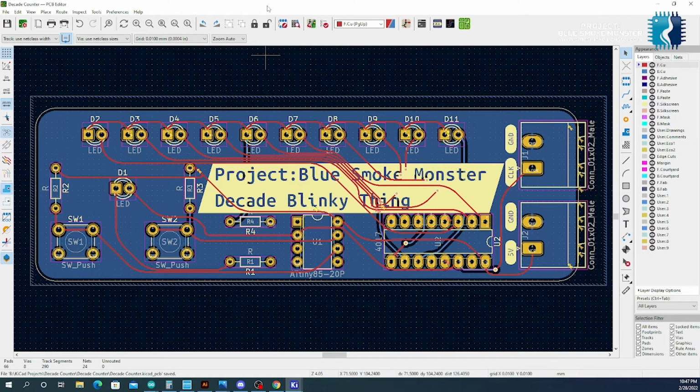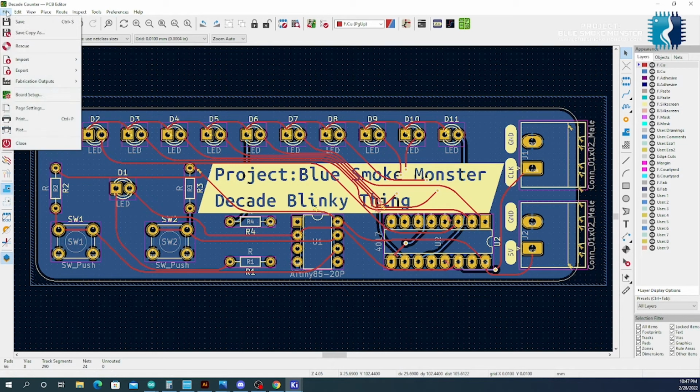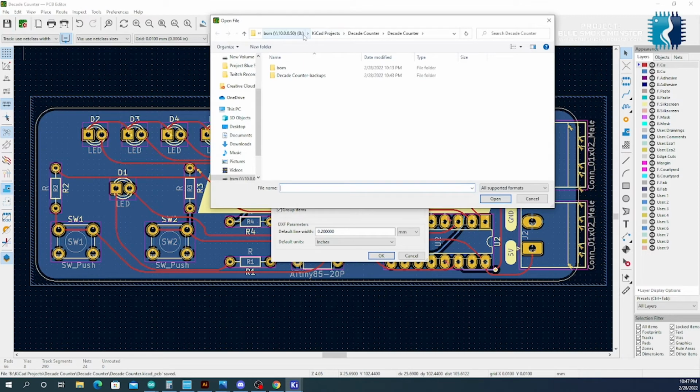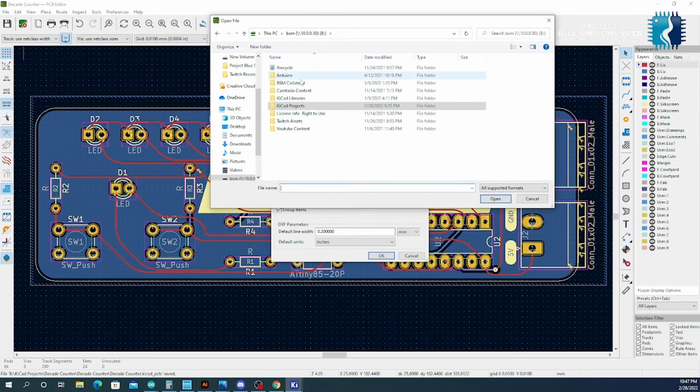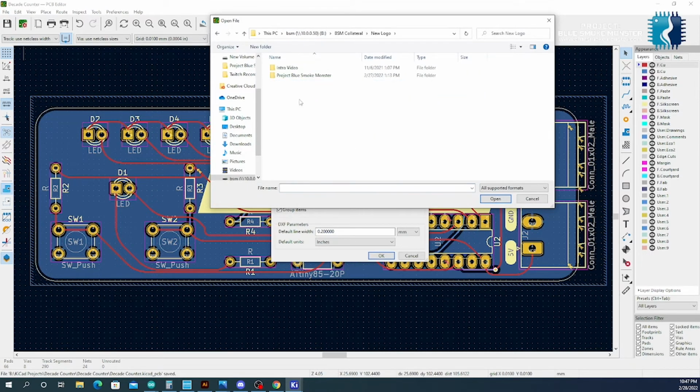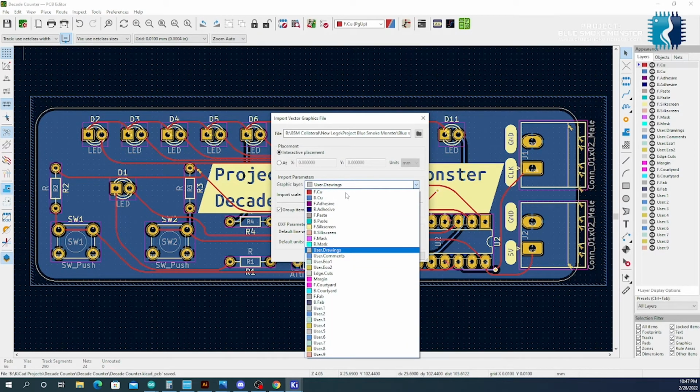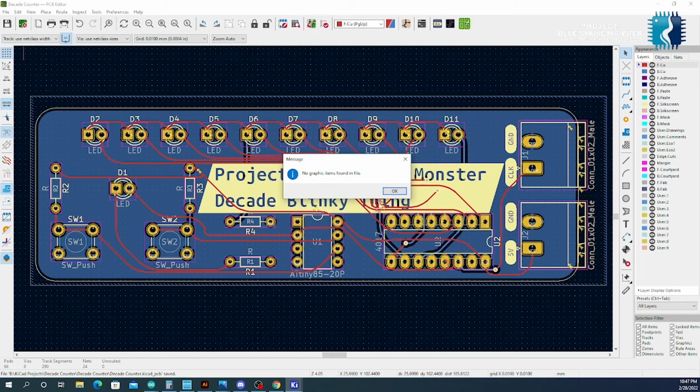Let's try to put a little logo in here, see how nice it plays. Import graphics. I've always had issues with this. Like lots of issues with this. There's an SVG. Put on the silk screen. No graphics items found in file.